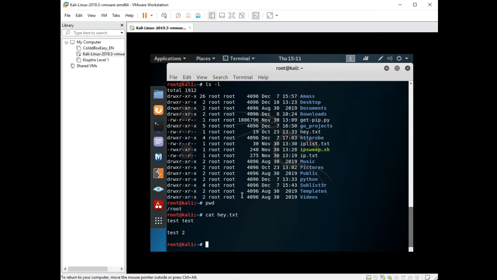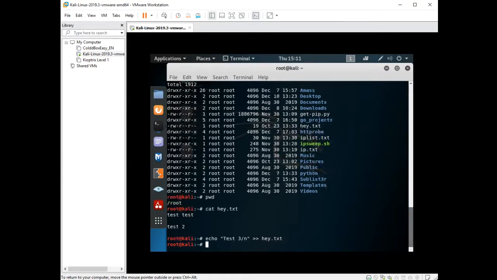Now, let's say that you want to add things to this text document. You've got a few ways that you can do it. You can type in echo, let's say test 3, and we'll make a new line, and we will append it. If I use two greater-than symbols like that, it appends it, means it writes it to the end.